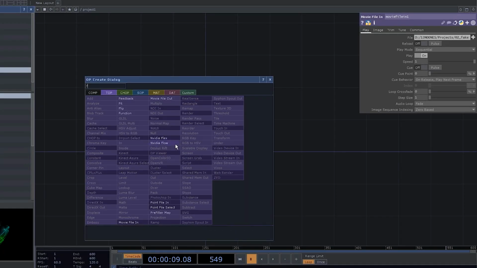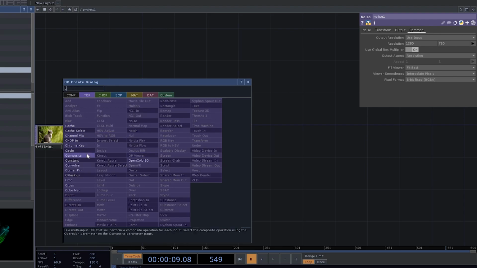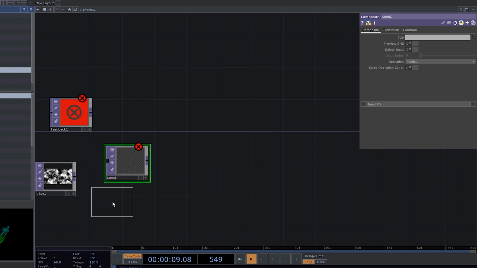Pixel sorting. You've probably heard about this technique. As with a lot of things in TouchDesigner, there are probably a dozen ways you can do it, but here is the easiest one that I can think of. You'll need one image, one feedback TOP, one noise the size of your image, one composite, and one displace TOP.